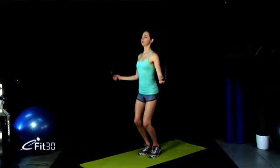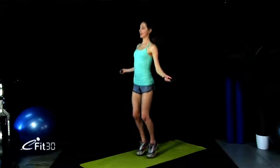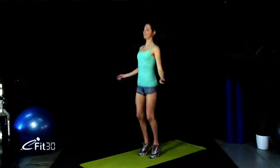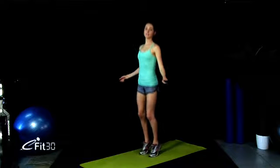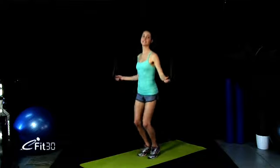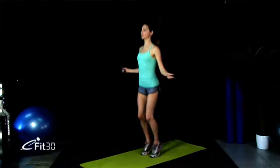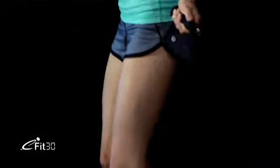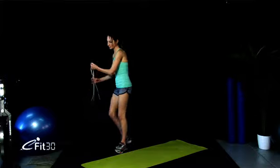Good work. We want to have our elbows nice and soft and our reach should be about waist-high. So today we're going to be doing three sets of three different exercises and we're going to be having a small break in between each. Ten more seconds. And putting that rope down. Let's do some dynamic warm-up moves. We'll just start with little arm circles. Bigger. Come here and crush your body.